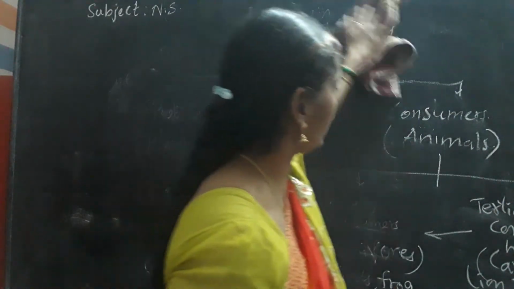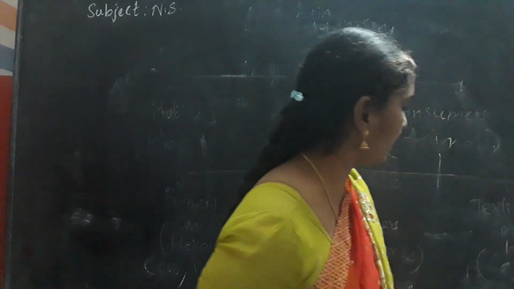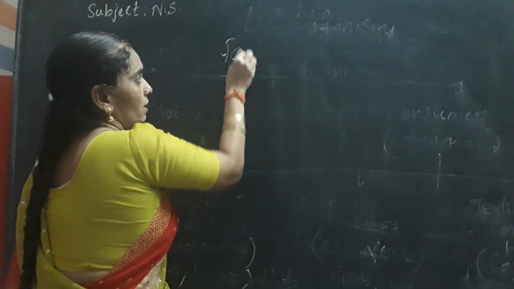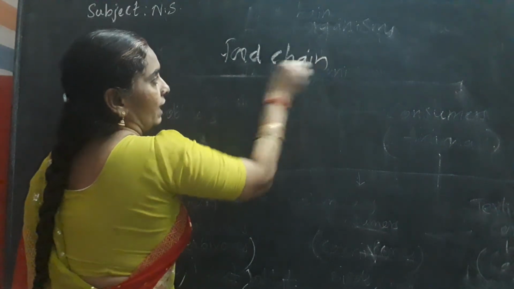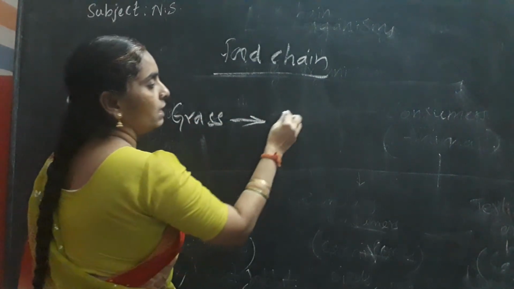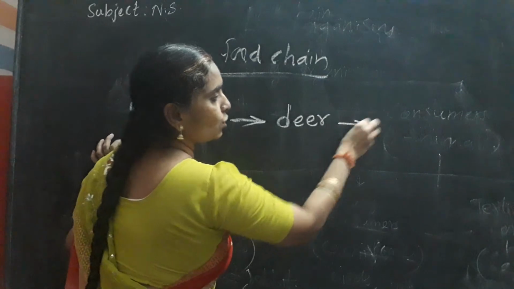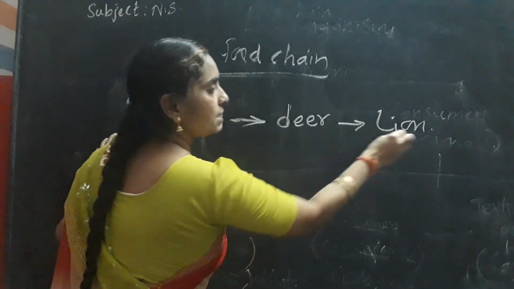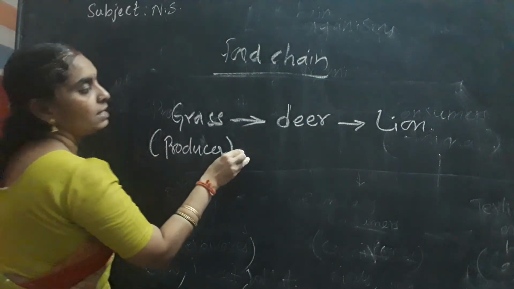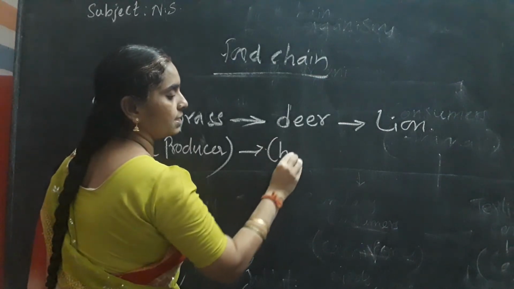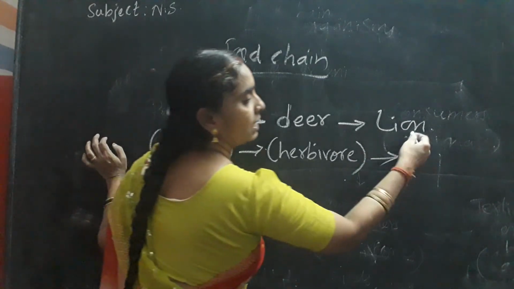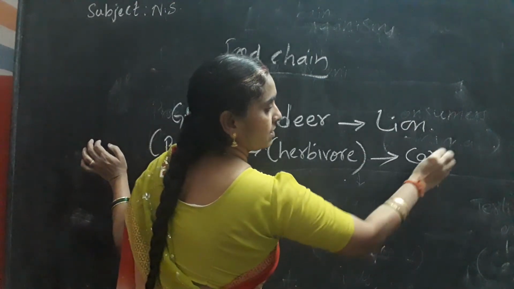So in a forest, if you see, there is a deer and also the lion, and the lion eats the deer. So the deer eats the grass. So the food chain explains that there is an interdependence or relationship between the producers and consumers. Deer is also a consumer, lion is also a consumer. This is a chain link where grass is a producer which belongs to the plant family, and it is eaten by the deer, which is the herbivore, and is a primary consumer. It is eaten by the lion, which is a tertiary consumer, or a carnivore.